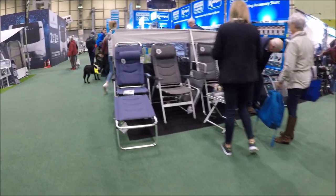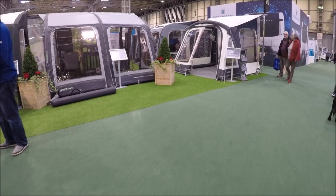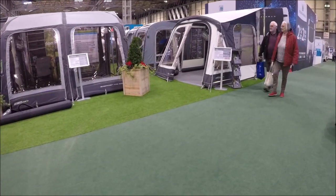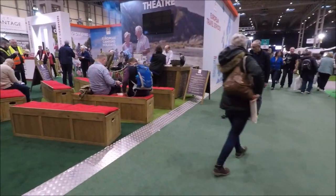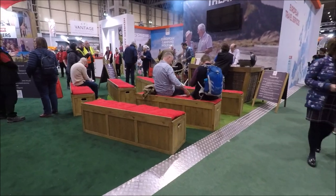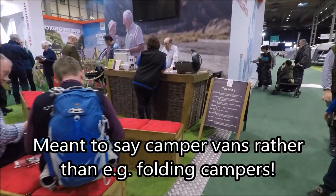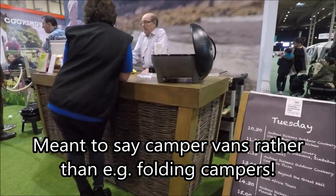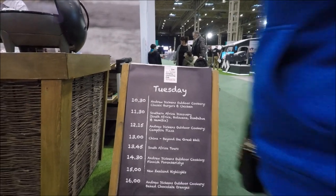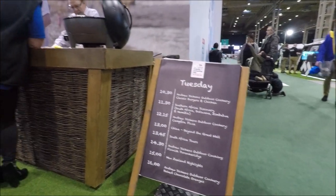I've got some pretty clear ideas about how I want to do that — no big massive changes, just a couple of things added into the existing van to make it work perfectly for us. For example that will include adding a fridge. But before I actually get started on those things, I wanted to have a look around as many campers as possible at the show, just to check I'm not missing a trick or to see if there are any other ways of doing things I haven't thought of yet. It would be lovely to have you come along with us, so let's get down to Hall 5.